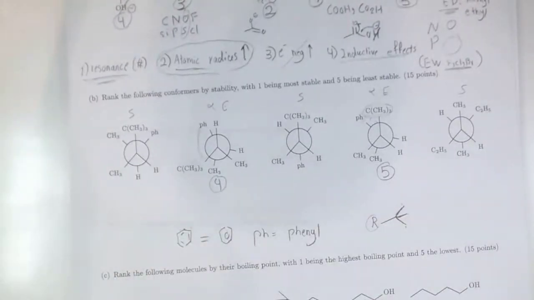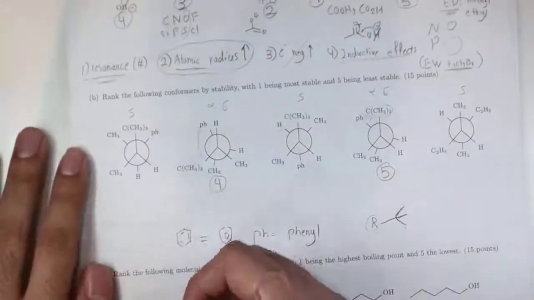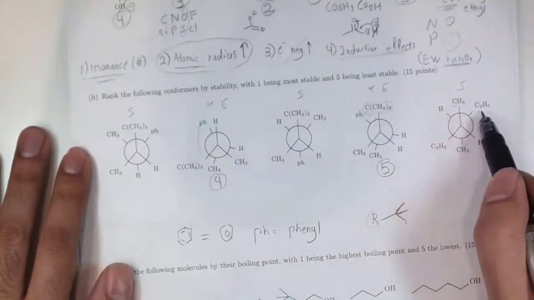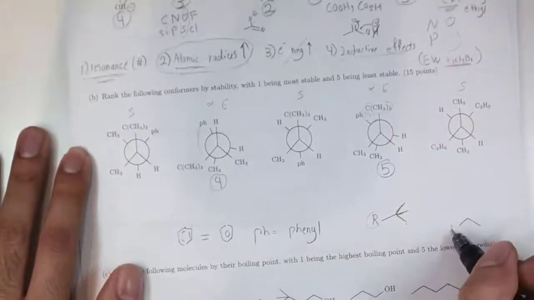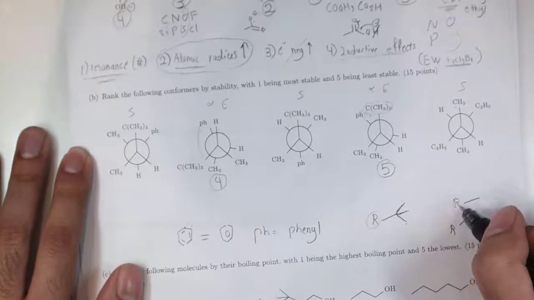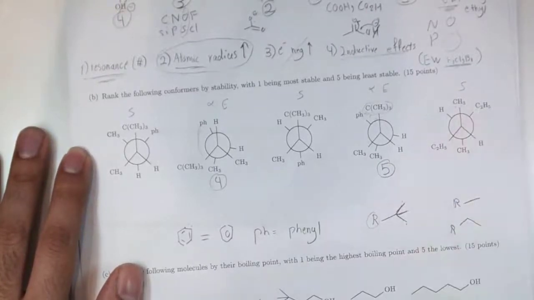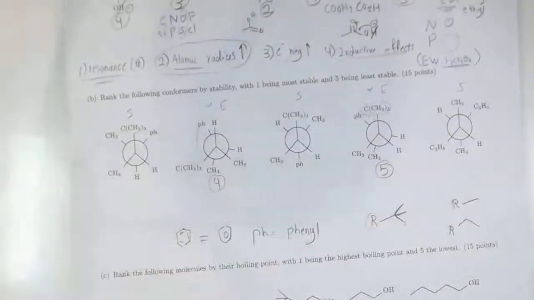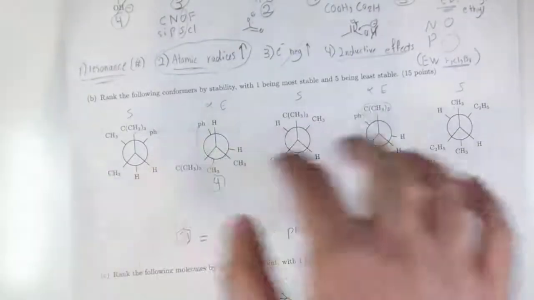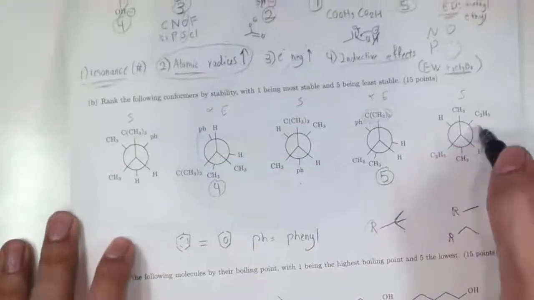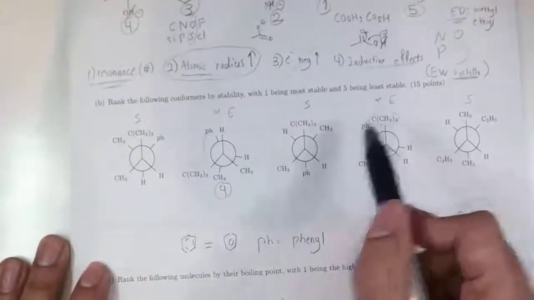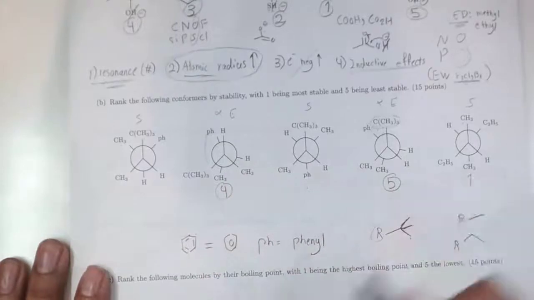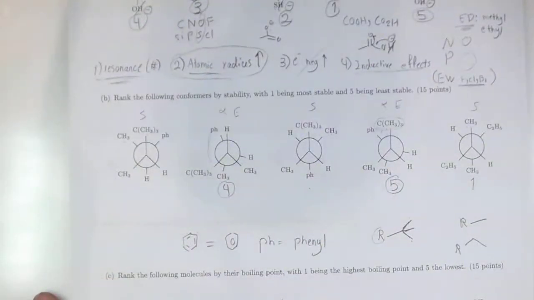Now, what about the rest of my staggered conformations? Let's take a look. Over here I have methyl and C2H5. This is going to be your ethyl, so it looks like this, if this is my R chain, and CH3 is just going to look like this. So here I have methyl ethyl, methyl t-butyl, and phenyl. Already I know that whatever conformation I'm doing for either one of my Newman projections, this has the less bulky groups compared to this guy and this guy. Therefore, this should be more stable than all of your compounds. Okay? Any questions so far?